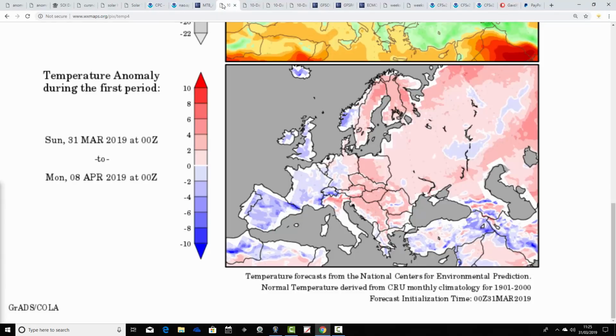Temperature anomalies are forecast to be below average. Haven't seen this for a little while, but the last couple of days these charts have shifted, and that's increased further overnight, so now looking quite substantially colder than average from the week from the 31st of March to the 8th of April. On the scale, it looks like we're sort of between 2 and 4 degrees below average, which is quite cold, really. It's been a long while since we've been that much below average. Probably have to go back to the last week or so of January, when we were substantially colder than average. So a pretty chilly week, to say the least, coming up, not just for the UK, but for many western parts of Europe as well.